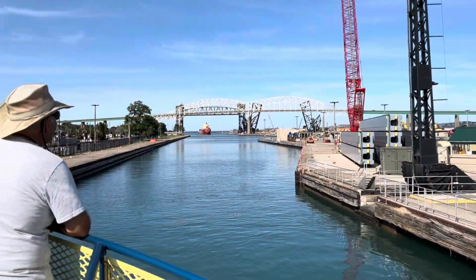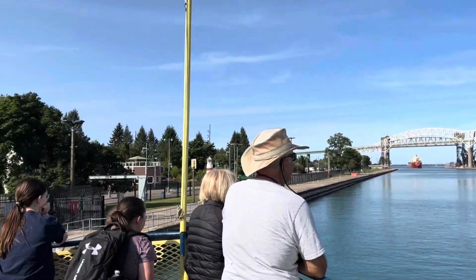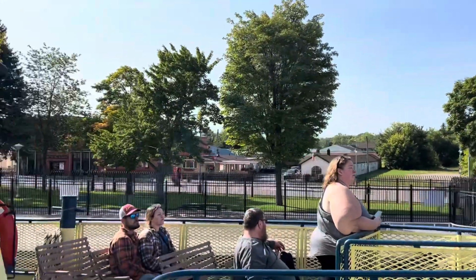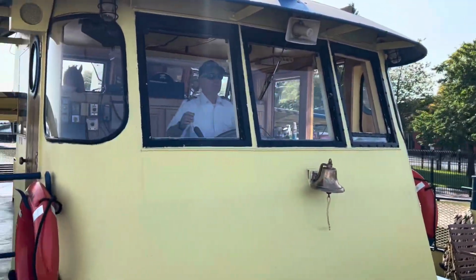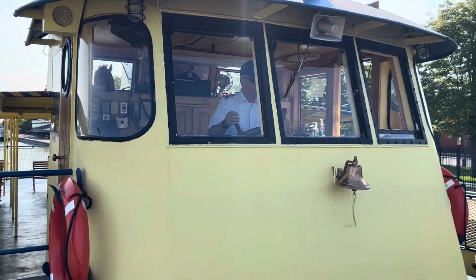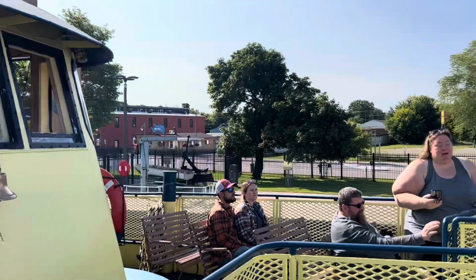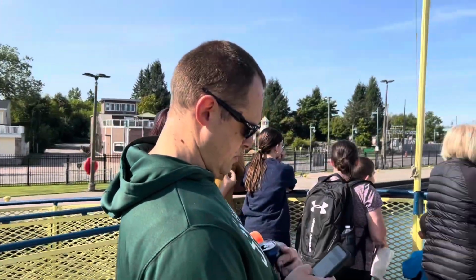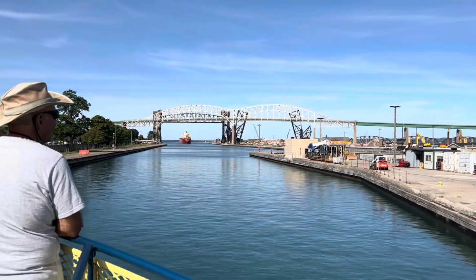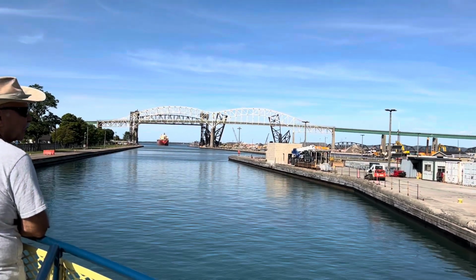Yellow blocks on them. They use that big red crane and they lower those down into those slots one by one and build a wall, and that's how the water flow is stopped from entering the lock, so they can completely dewater them in the winter. So they put a wall above and below, and then all the water that's at low pool when we enter, that does have to be pumped out in the winter. Otherwise the lock is operated by gravity up and down the 21 feet.